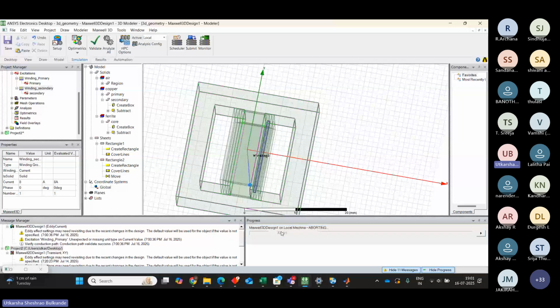Just wait a minute. I don't know why this is taking time. Yesterday it did not take much time when we ran it.